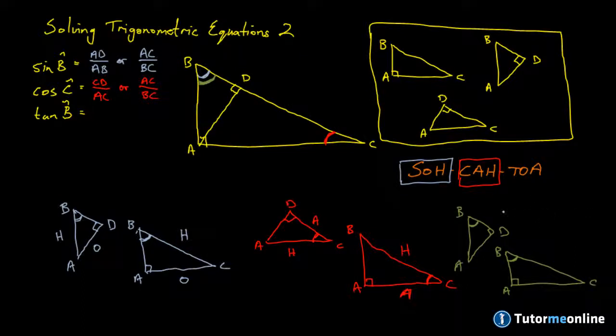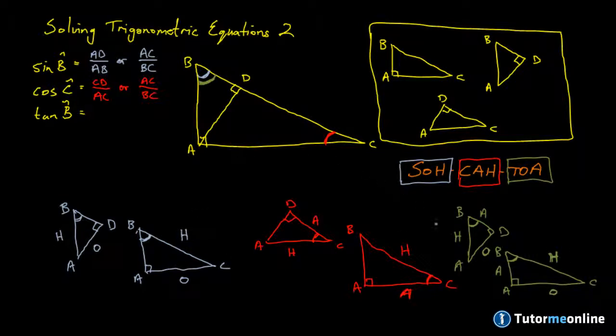Then let's identify our sides. We know that with the tangent function, we are dealing with the ratio of the opposite side over the adjacent side. So let's just mark the hypotenuse of both triangles so that we don't get confused when determining the opposite and the adjacent sides. There we have our hypotenuses determined, and then we need to determine the opposite side and the adjacent. In triangle ABD, our opposite is AD. In triangle ABC, the opposite is AC. And the adjacent would be BD and AB, respectively.